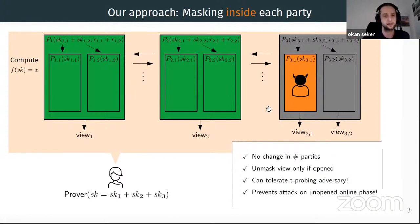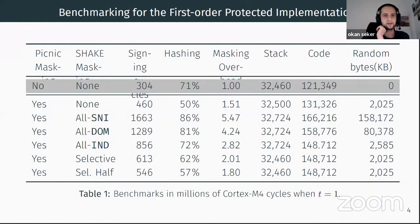With this approach we don't need to change the number of parties, so it neither breaks interoperability with existing verification algorithms nor introduces any overhead in signature size due to masking, while we can prove it meets standard masking security notions. Looking at performance: hashing covers 70% of the operations. By adapting the masking technique for SHA-3, we managed to reduce the overhead from 5.4× to 1.8×. We also provide heuristic options to partially unmask non-sensitive hash computations by regarding SHA-3 as a random oracle.